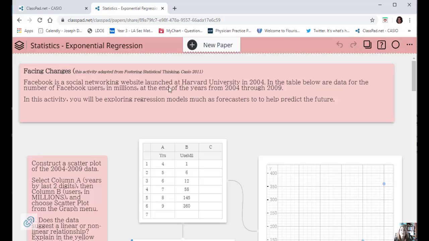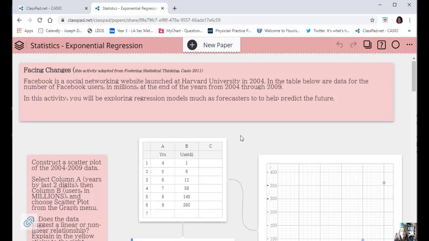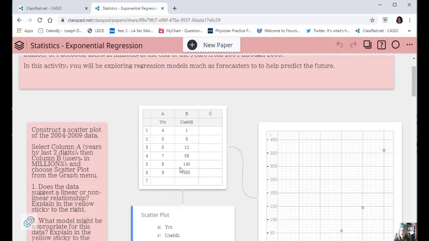So here is the activity, and this is one that's adapted. I just took pieces of an activity from Fostering Statistical Thinking, which is a Casio workbook for their handheld calculators, but we can do a lot of the activities right here in Classpad. In fact, probably more. So this is about Facebook, and the beginning of the activity only provides beginning information.